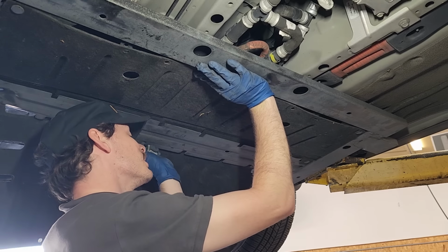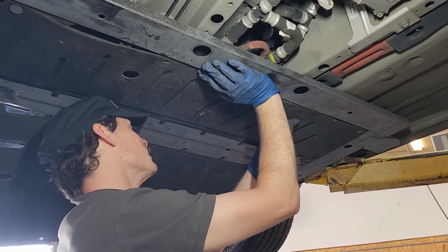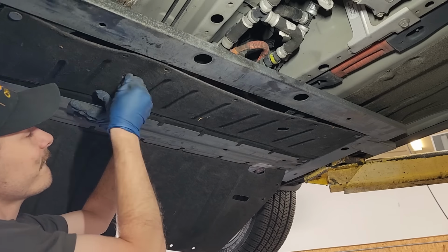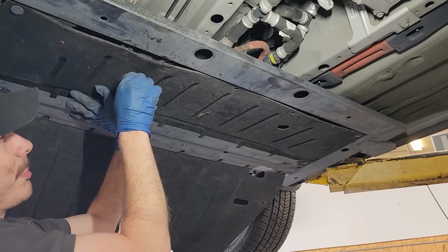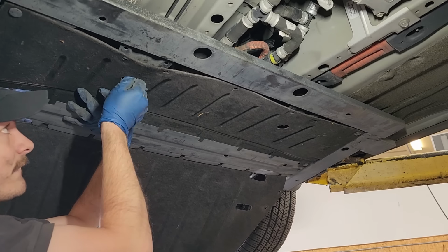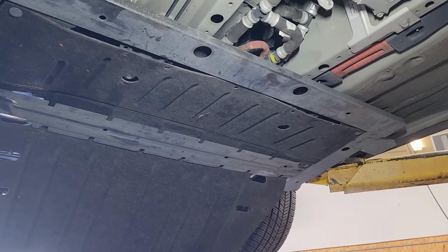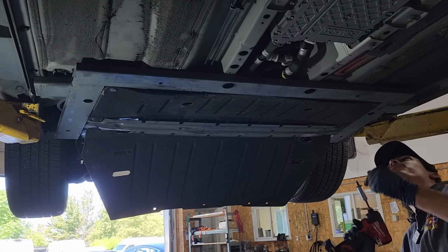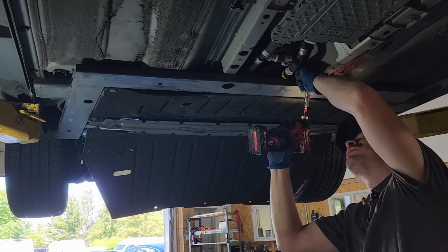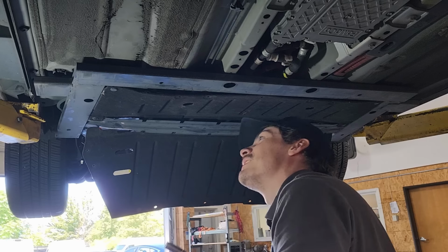Lined up with a couple of bolts. Okay, there's one in. Okay, we've got those started. Now I'll get the rest of the bolts and we can get this thing the rest of the way on there. Alrighty, we've got some more hardware here. Just want to get these started. Make sure everything lines up the way it's supposed to.